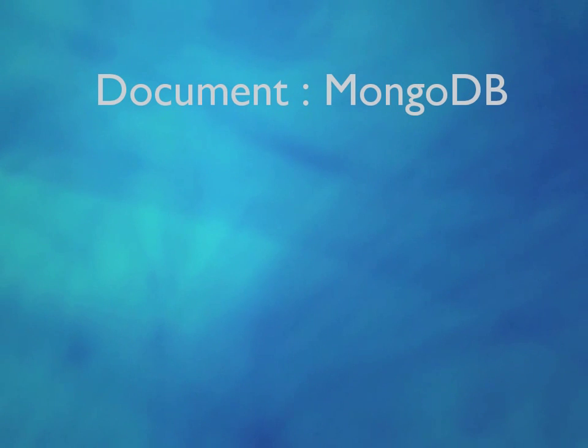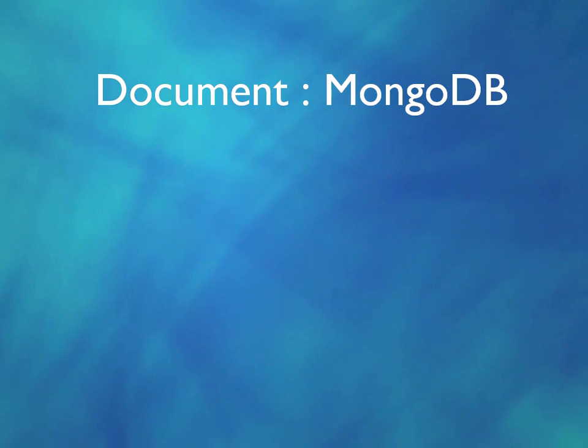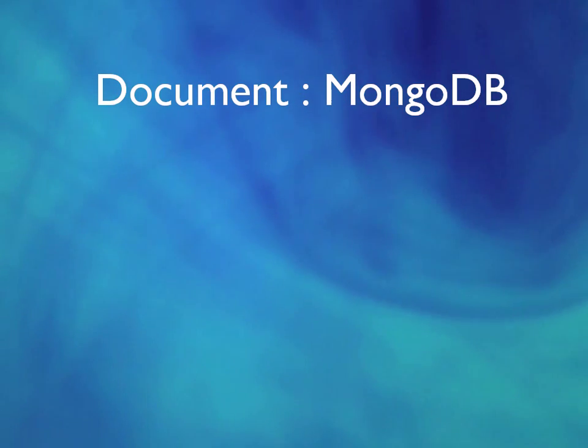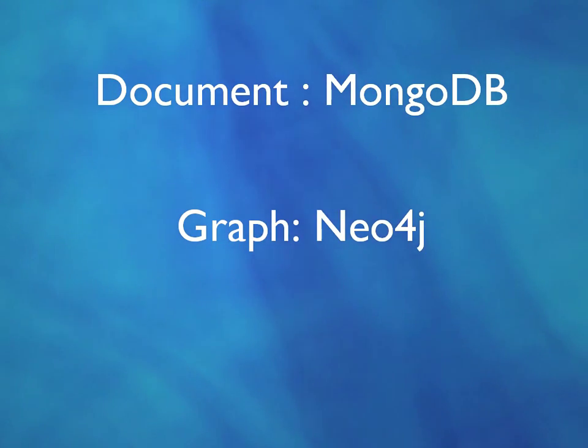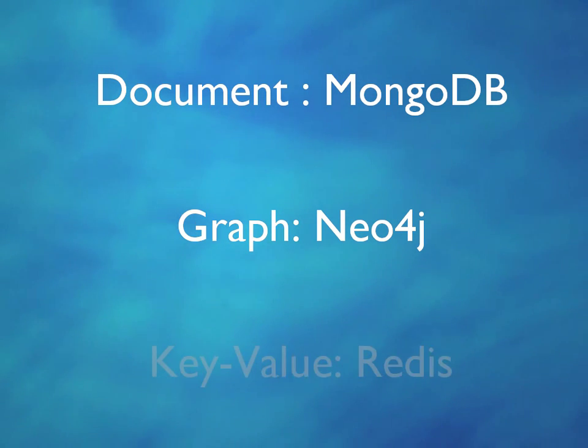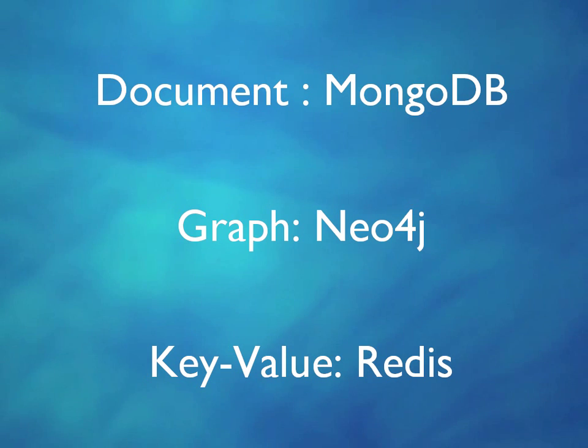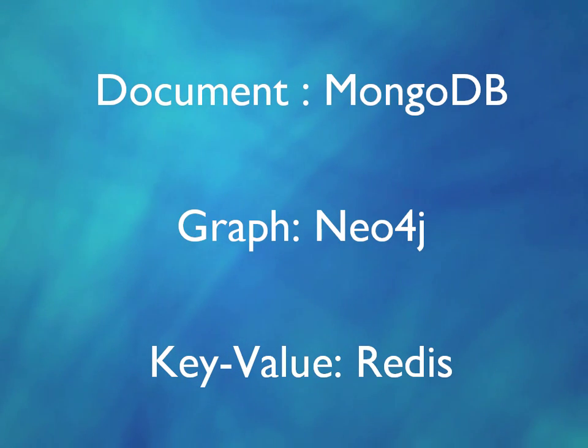So on this course, we'll be studying in detail 3 of those types of databases. Specifically, for our document database, we're going to be looking at MongoDB, perhaps the most popular NoSQL database at the time of this recording. For the graph database, the most popular, again at the time of the recording, is a database called Neo4j. And the third section of the course will be key value stores, and specifically we will be using Redis, and that's a blazingly fast database that often runs in memory.